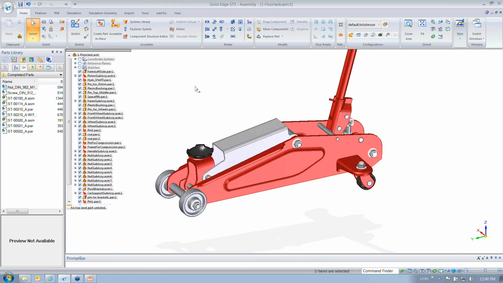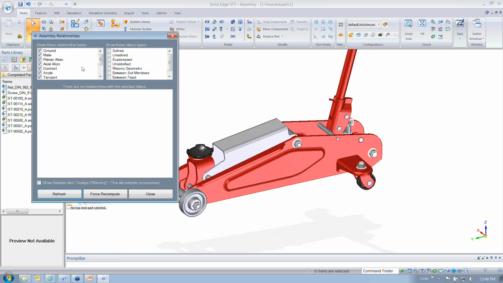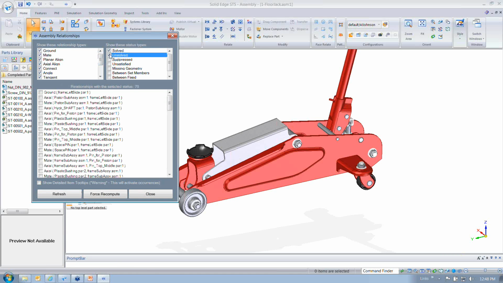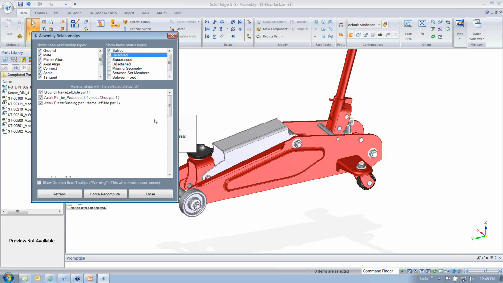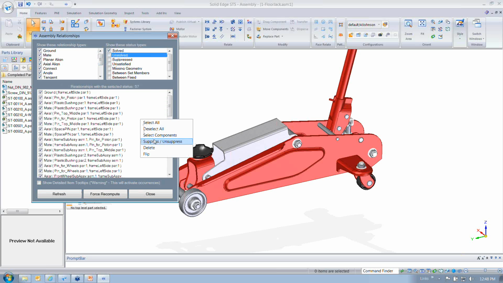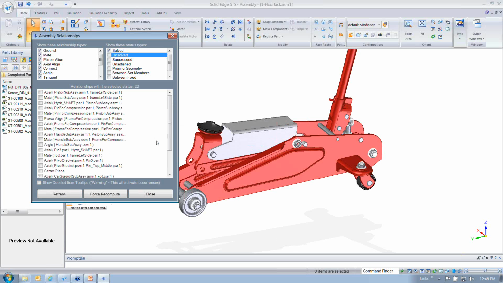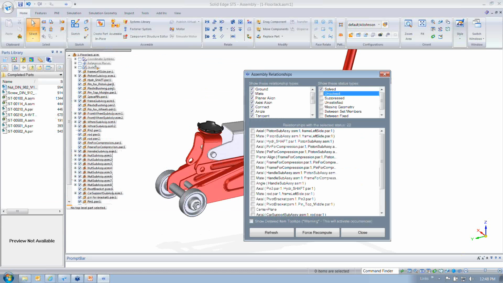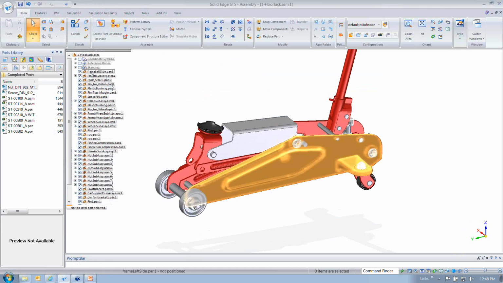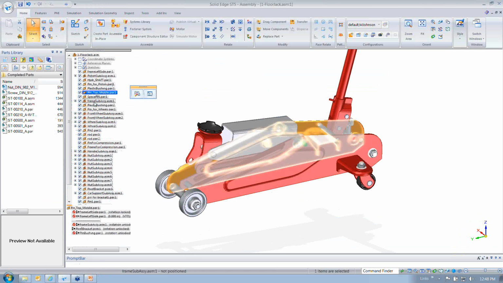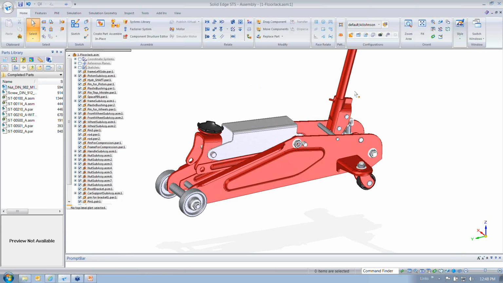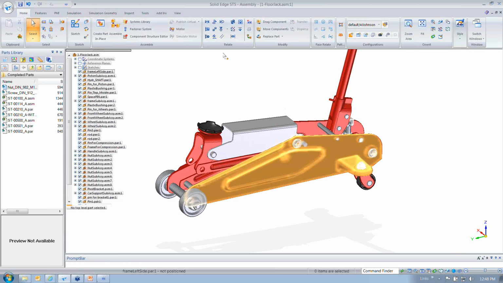I know that in my history there's been a time where I wanted to use the drag component command, but drag component is not exposed when there's conflicted relationships in the Pathfinder. So we can also use this tool to simply take every solved relationship, and we can use the group selection here to say select all components, and we can actually suppress every relationship in this model. So now anything in this model that had a relationship to it is really suppressed, and our parts are floating in space.